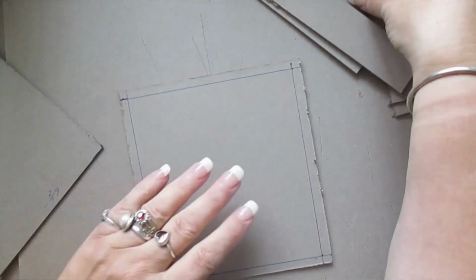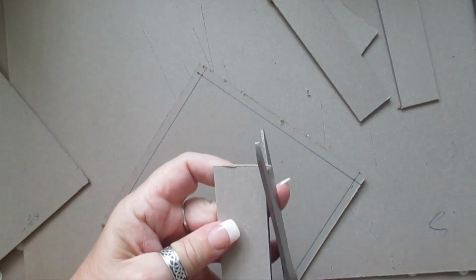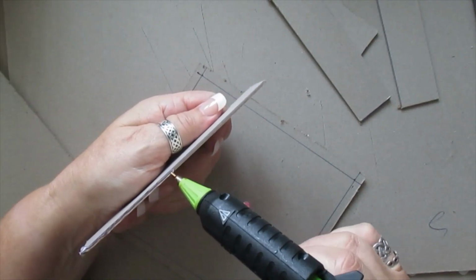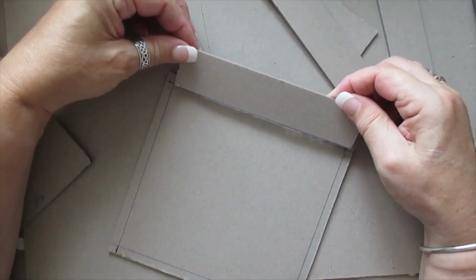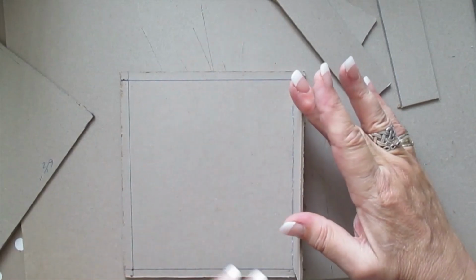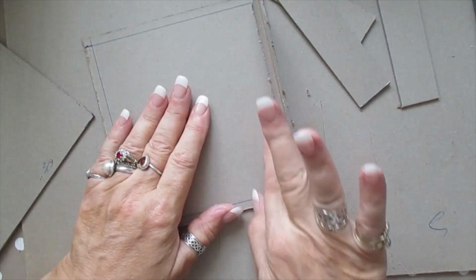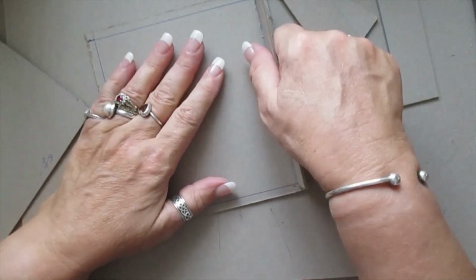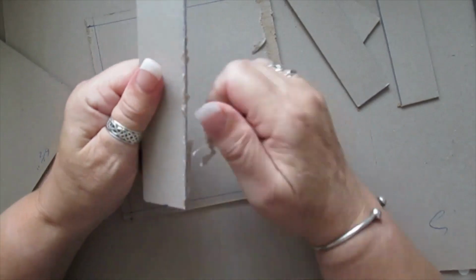So we've got this, and what I mean is we need to glue this now. Oops, you need to make sure it's straight. Okay, so we just need to glue this bit. And it goes on the side like that. Right, first mistake. I haven't covered it. Pull it off. Doesn't matter about that. It's getting covered. I just hadn't covered it. How stupid. But not a problem.